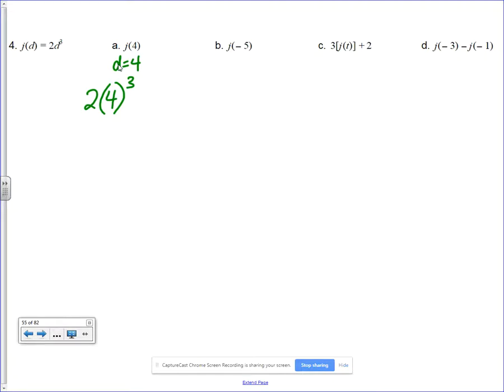Now, does everybody know how to do the third power in their calculator? If you don't, you have to use this little caret key. Everybody has one. Quentin, do you know how to work yours? Because yours is different. Is that a yes or a no? Okay, so I believe you have a y to the x, Quentin. Do you have that button somewhere?